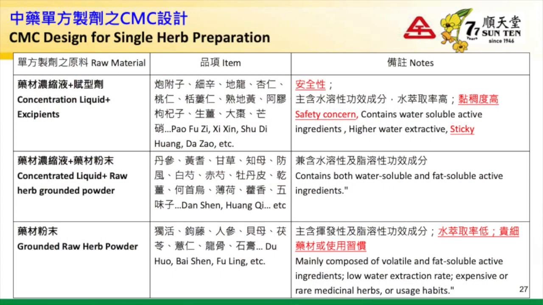So Sun 10 continues to use cornstarch as an excipient in some of its herbal medicine granules. In other granules, however, it uses powdered versions of the original herb itself as an excipient, and the reasons for that I will get into in a subsequent video. Unfortunately, I've had to skim over a lot of topics in this one in order to keep things brief, but we know that this is a topic of great interest to the herbal medicine community, so please let us know your questions, let us know your comments, and we'll do our best to address them in the next video.